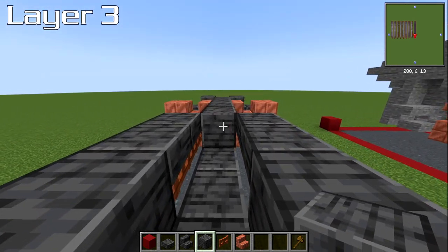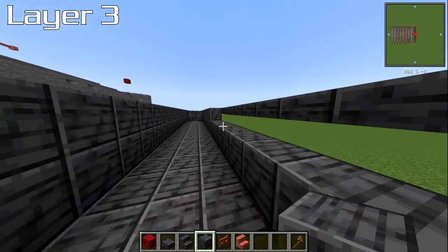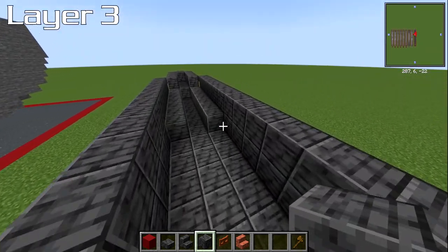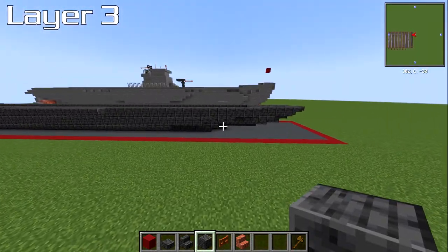So fill those up. Again, if you want to put slabs in, you can. The ones on the side here can just go with full blocks, or you can do slabs yet again. But yeah, fill in those gaps. You don't want the water all coming through. So the only problem with building these in survival or without WorldEdit in the water is you have to then use your sponges to get rid of everything. But there we go, that gives us that.